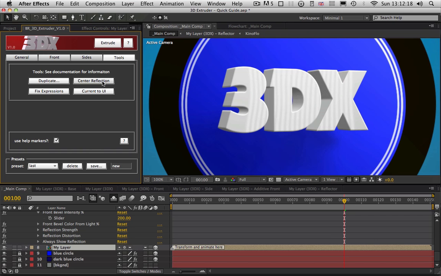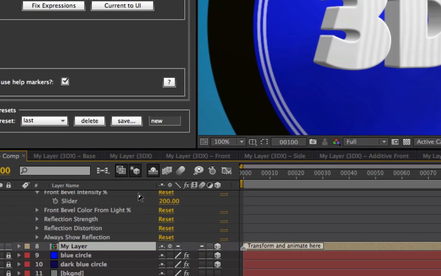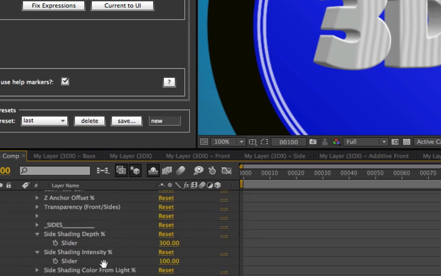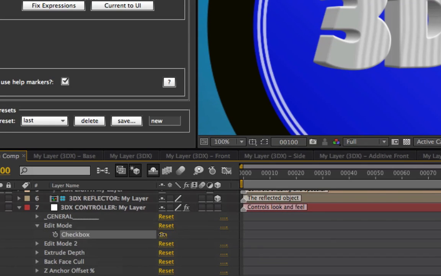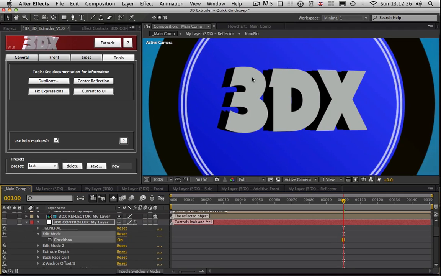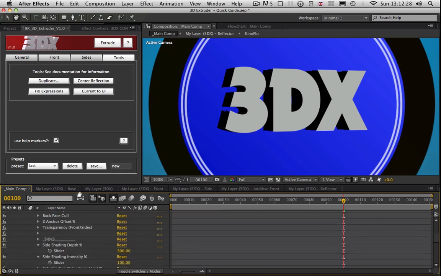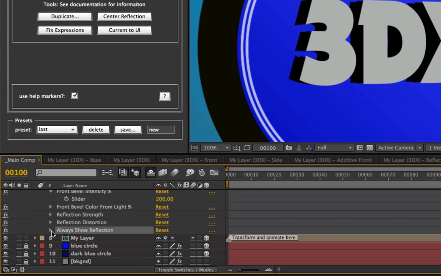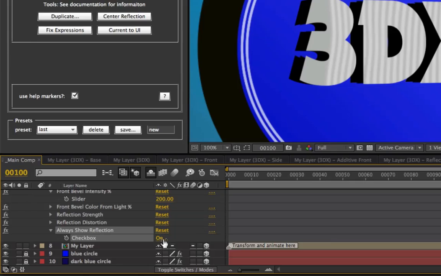For that, I'm going to turn on Draft 3D, zip into edit mode, but my reflection disappears. So I come down to Always Show Reflection to override that, and then I can line up to my heart's content.